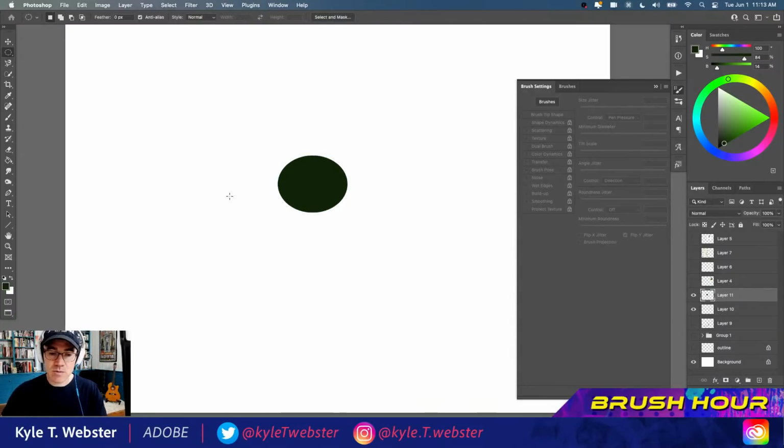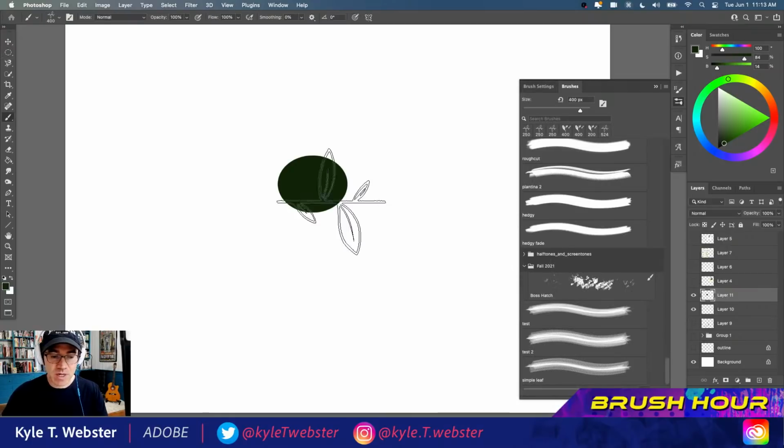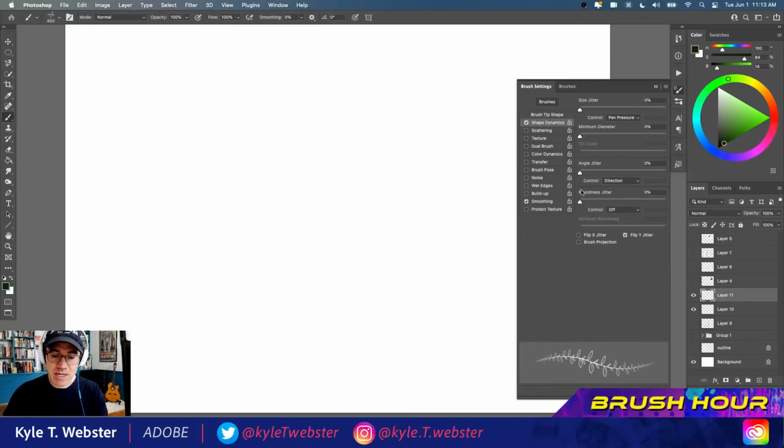All right, so let's take a look at what that means for an actual brush, right? This brush that we're using right here. We'll go up to our brush settings, Shape Dynamics, Roundness Jitter. Now, the moment I turn that on, when it's at 0, you're not going to see anything happening here with minimum roundness. But the moment I turn that on, okay, look at this.